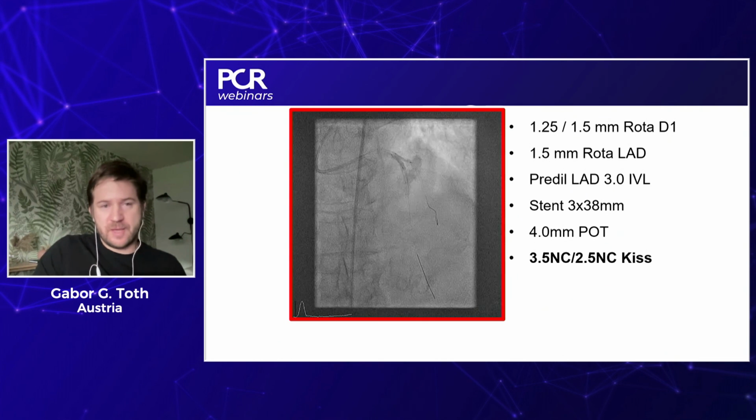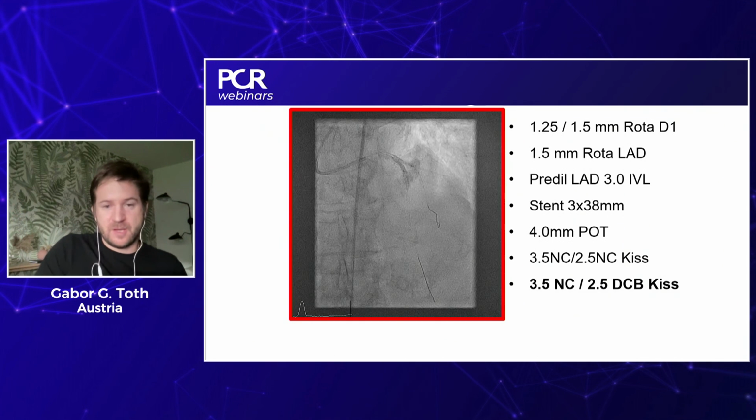And then it looked actually angiographically a nice result, but considering the extent of disease towards the diagonal, which is a big diagonal, considering that it was definitely a big plaque burden, which we massively modified with rotablation, then with the ballooning and so on, although it was an acceptable provisional result, we wanted to achieve a better long-term result, considering delivering some drug to the side branch ostium, the proximal side branch, which is the locus typical for target lesion failure for bifurcation.